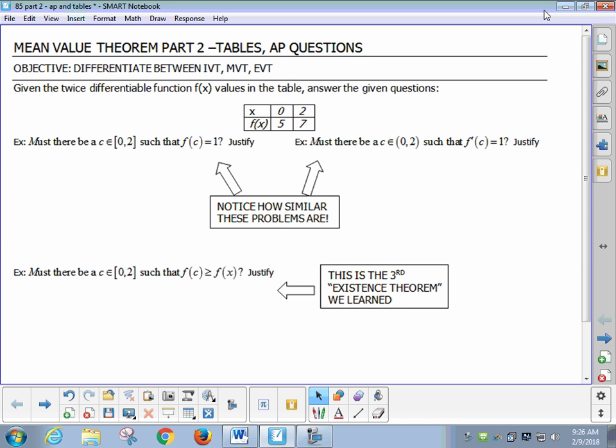Now, the execution of those ideas in table problems. Tables present a huge issue because there's so much gray area when tables come along. Before we get to the specific MVT, let's do a little compare and contrast between 3 ideas that almost look identical. You got this little baby table. X is going, differentiability, twice differentiable, by the way. I'm going to say that frequently over the course of the day. That means F prime and F double prime exist for all.